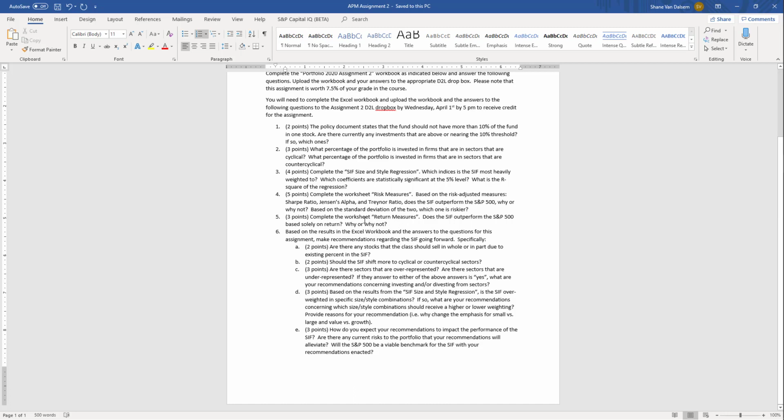I ask you to complete the worksheet return measures to see if the student investment fund outperforms the S&P 500. And then number 6 is probably the most important question and certainly the longest question in this assignment. I really want you to consider what the student investment fund should look like going forward.